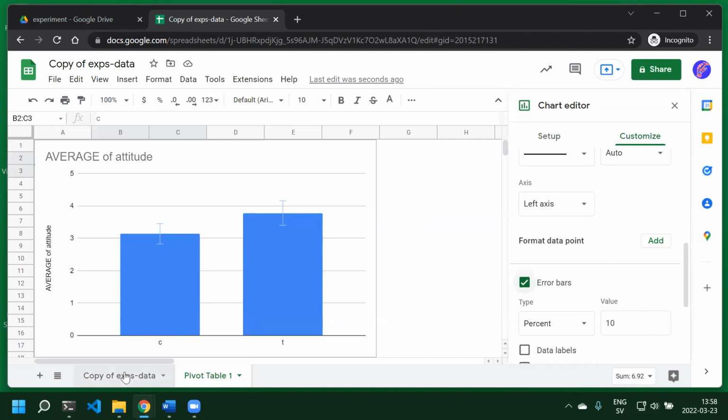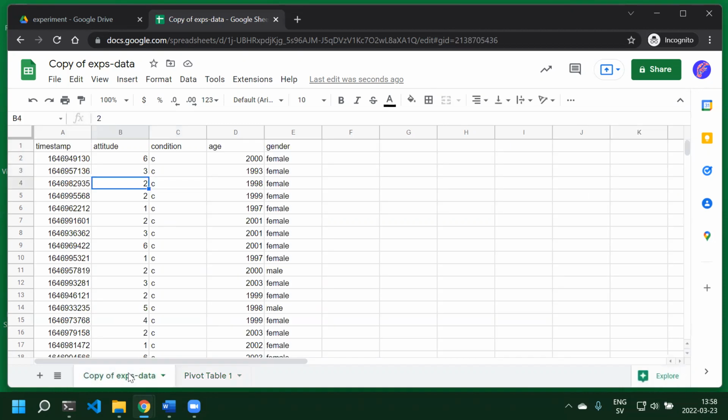So here I go back to my data view. So this is a good indication that there might be something going on with the attitudes in our two different banner advert conditions. And we can actually find out what is called a p-value in Google Sheets.